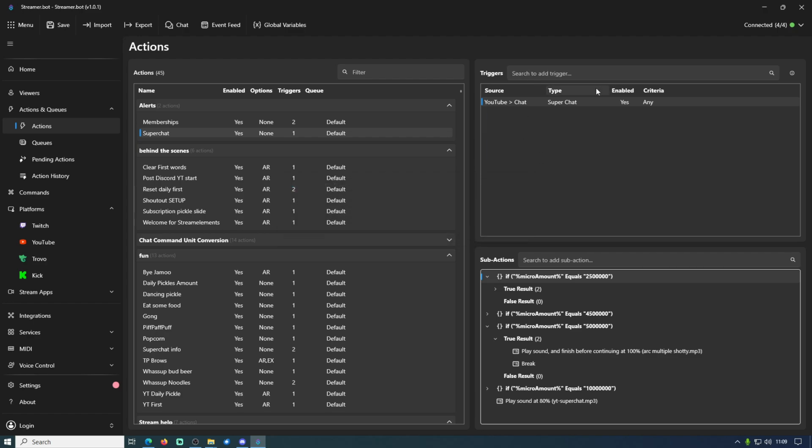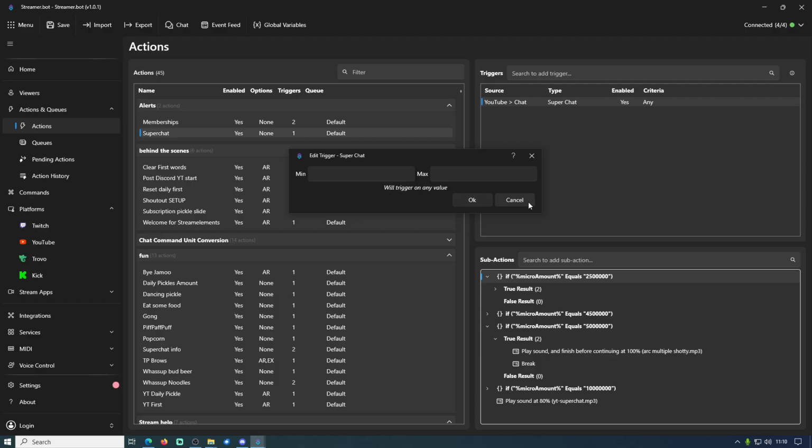So once you've used these a few times, you'll be able to get used to it. With this super chat, we're going to set a minimum and a maximum of blank. We're not going to put anything in there because we want any super chats ranging from the very smallest, 1 pence, 1 cent, wherever your custom currency is, all the way up to millions and millions, just in case somebody ever drops that million one. I think it's actually limited to 500 or something, but we'll have a look at that in a minute. So for this one, minimum and maximum is blank.